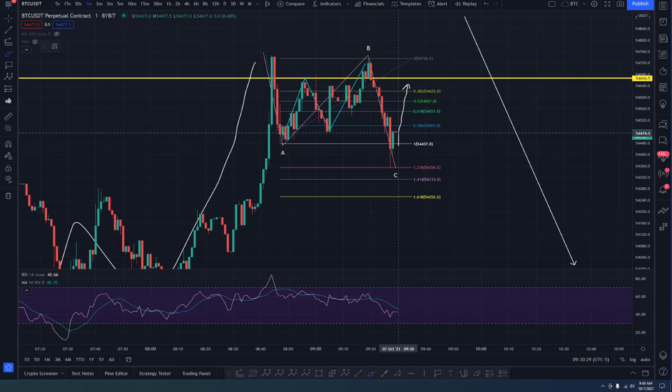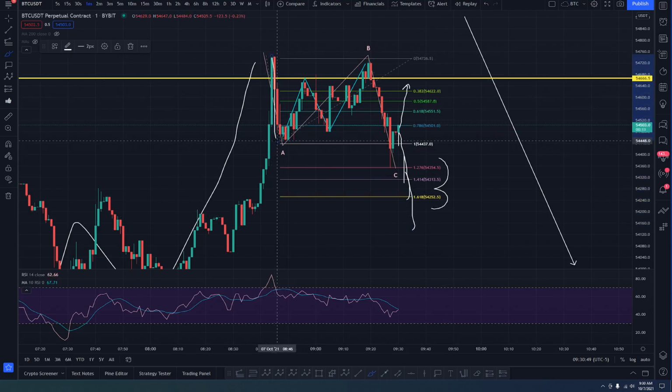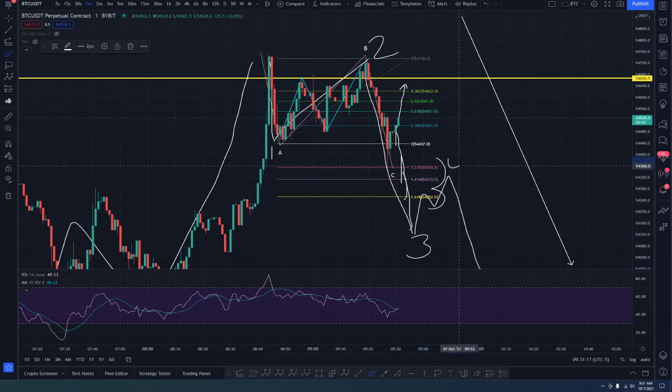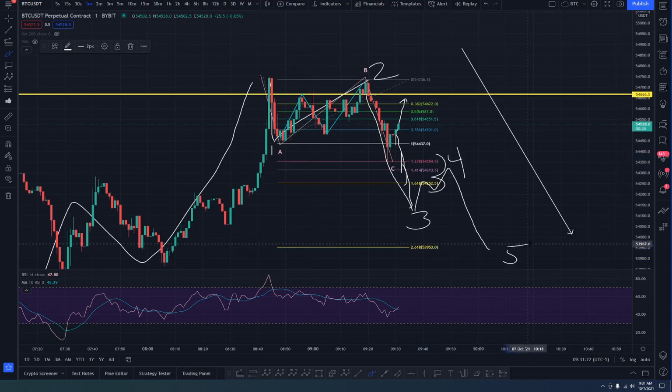Now, if this wave rolls over and comes down here, that's fine too, because this is part of the corrective pocket. This could come even down here, and that's fine because this is part of the corrective pocket. However, once we start getting past here, we start thinking this is maybe not a corrective wave anymore, but more of an impulse wave, because when we have an impulse wave, the third wave gets beyond the 1.618 and starts getting more extended than 161%. And we start thinking of this as a 1, 2, and a potential third wave, which would correct in a fourth wave move and then continue on with a fifth wave to create an impulse. So that's the difference between an impulse and a correction.